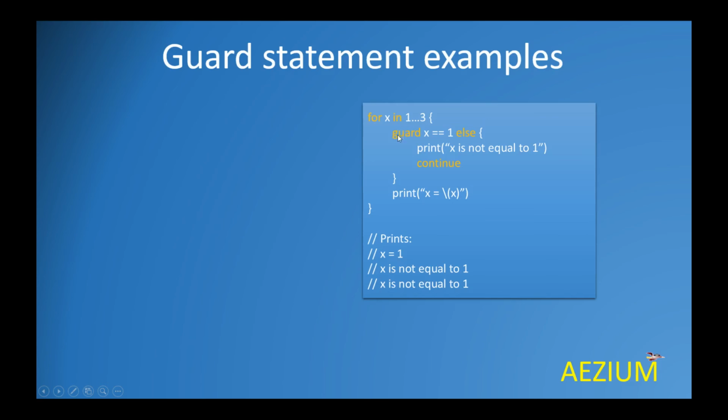Again, when x is equal to 3, we will have to execute the else clause. We print this message, and continue will cause us to jump over this line of code, but because the for in loop has reached the maximum number of iterations that it was designed to do, we get out of the loop completely. With this, we end our tutorial on Swift's control flow.